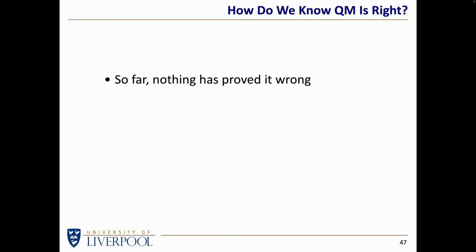In other words, every time we're able to do a calculation in quantum mechanics to predict something, that prediction has always been correct. We've never yet found a situation where we observe something in the universe and quantum mechanics tells us it shouldn't do that. It should be something else. So far, whenever we've done a quantum mechanical calculation, we have not been able to prove that calculation wrong. So after 100 years of trying, it looks like this theory does indeed work.